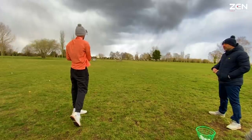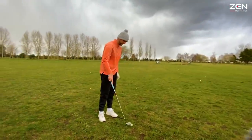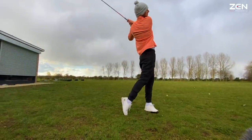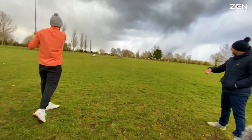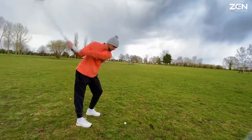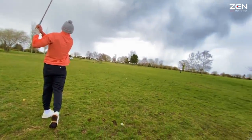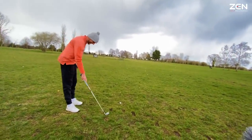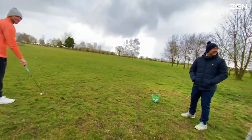Feel different? Way different. The flight's good — that's the main thing. It's not rocketing up in the air. Even though you've launched it higher, it's still going — because you've compressed the ball and you've got a lower spin rate because you de-lofted it. We don't see better seven irons, do we, George? Certainly not from a 22 handicap. I'm having a bandit wall of fame in my room — I think I'm going to have to put photos of you guys, both of you to be honest.